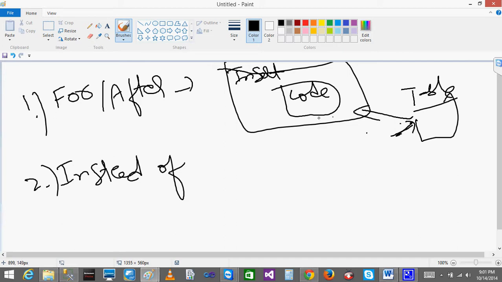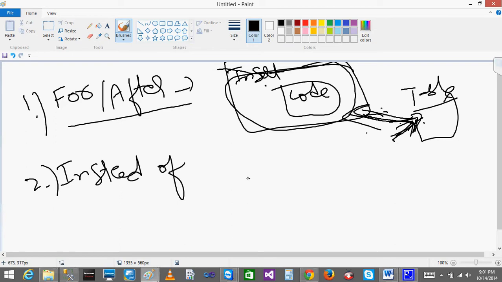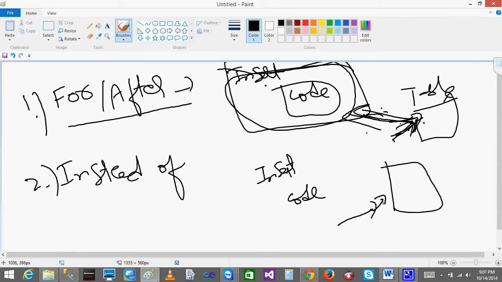Since you have created a FOR trigger, and FOR or AFTER trigger, both are the same, you can use any name. So when I insert, the value will be inserted into the table, and later on the trigger will fire. Later on this code will execute. That is the scenario. What is the INSTEAD OF trigger? If I have an INSTEAD OF trigger for insert code, then when you try to insert, it will not be inserted into the table. Instead of that, it will just execute the code that you have written.